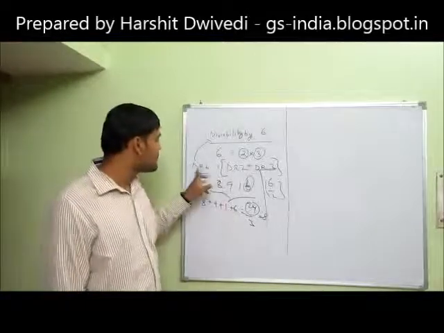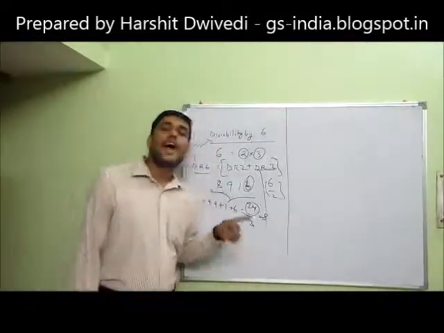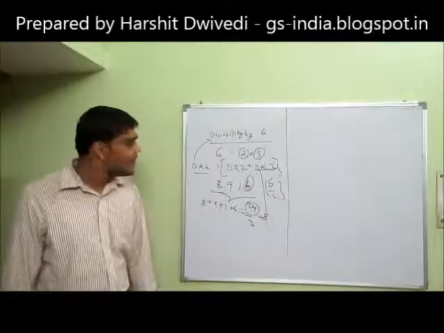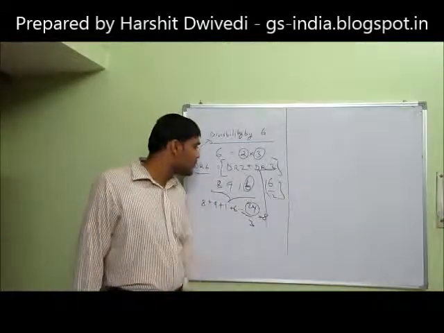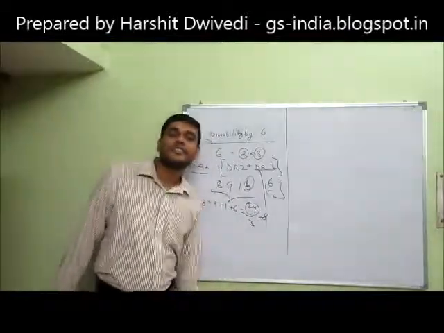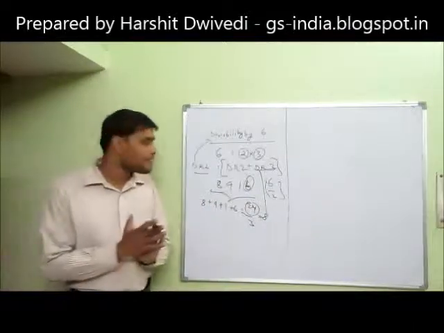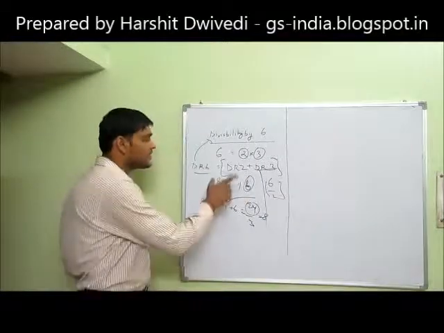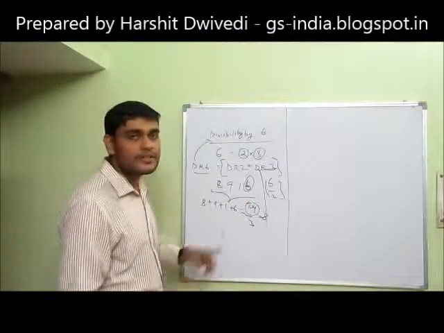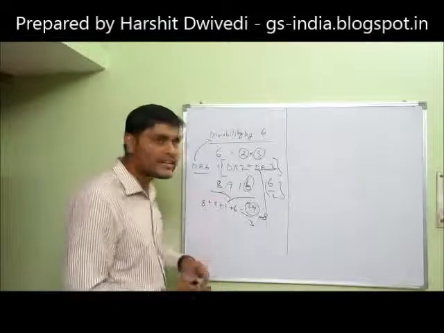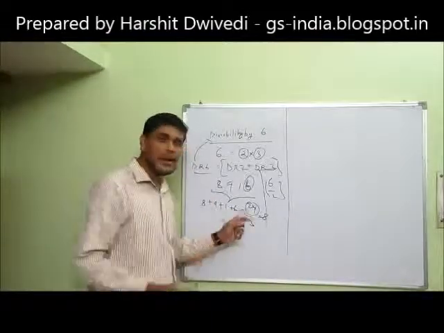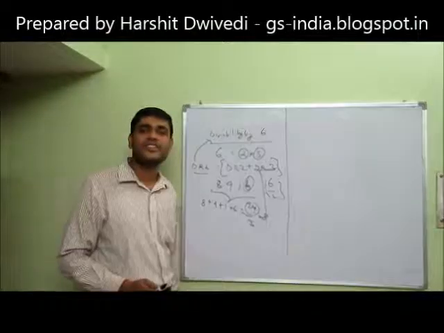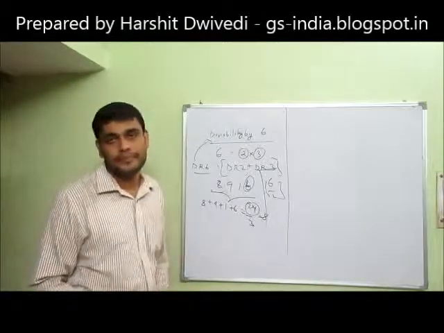I used a simple method for the divisibility rule of 6. I applied in conjunction the divisibility rules of 2 and 3. By applying the divisibility rule of 2, I saw that this 8916 is an even number and is divisible by 2. While applying the divisibility rule of 3, I found that this 8916 is also divisible by 3, because the sum of the individual digits of 8916 came out as 24 and this 24 is divisible by 3. So I can say that this whole number 8916 is divisible by 3.